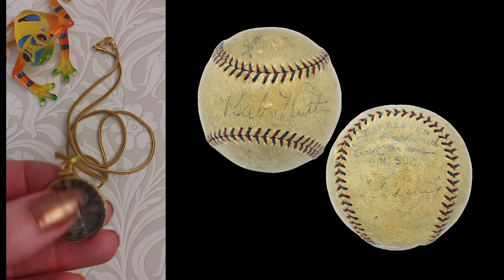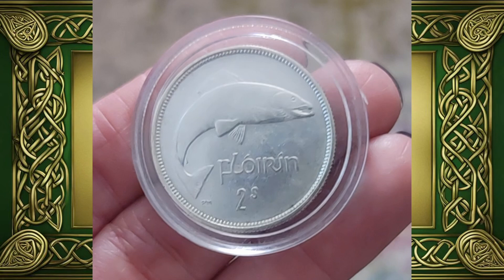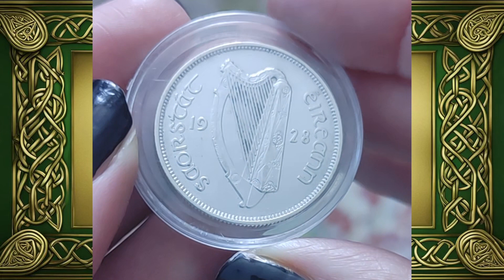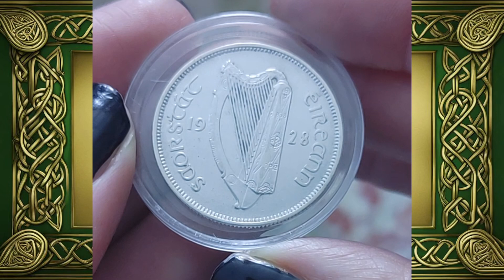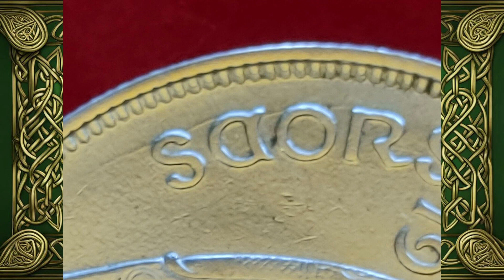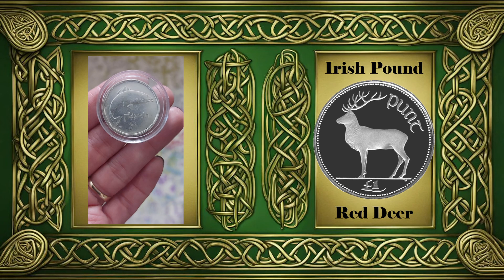Up next we have a collectible error coin. This is a .750 silver Irish florin minted in 1928. Error coins are made in a damaged state at the mint and usually destroyed. This filled die error coin escaped that fate. You can see how the die was overloaded with grease on the obverse side — there is a grease line behind the lettering, especially visible behind the letters S, A, O, and R. In 1928, when this error coin was minted, Ireland was in the process of creating the first Saorstát pound, the first punt coin, and de facto pegged the Irish punt to the sterling pound. Also that year, the first east-to-west transatlantic flight left Dublin and arrived in New York 18 days later.